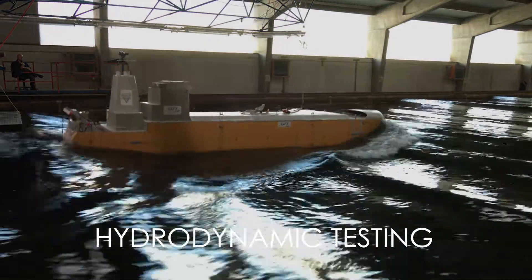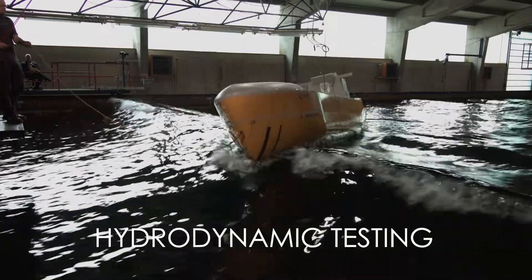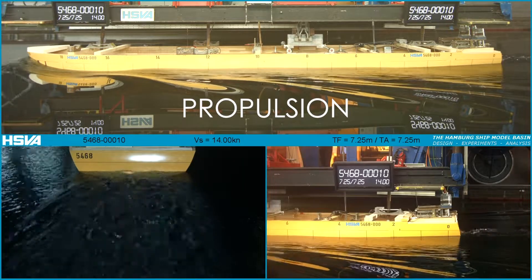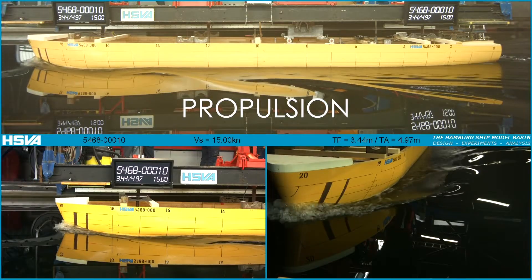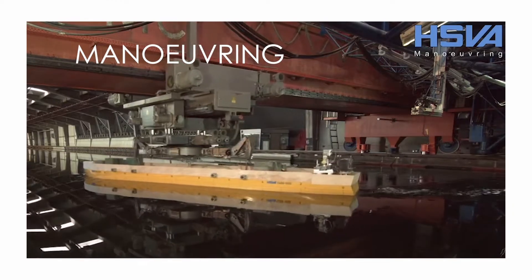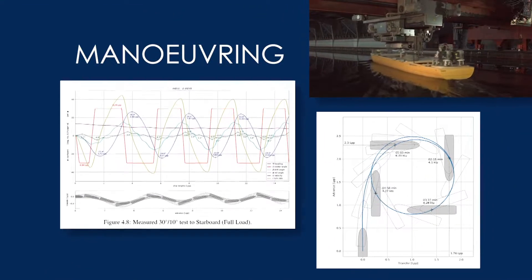The hydrodynamic tests covering all design aspects including maintaining course and turning ability and sea-keeping behaviour. Self-propulsion tests were performed at design draft and under empty conditions. Satisfying results were obtained without surprise, matching CFD estimates. For such calm water tests, the upper part of the model is removed to pass under the test carriage. The excellent results exceed IMO requirements and expectations.